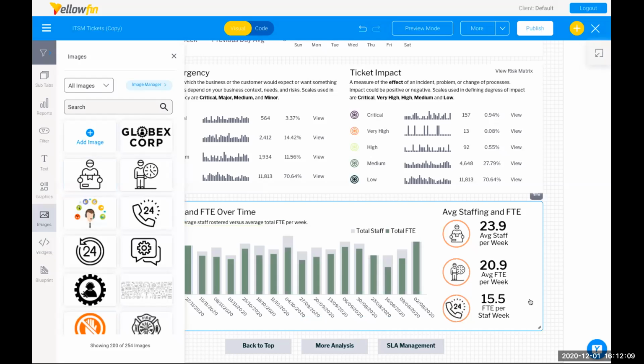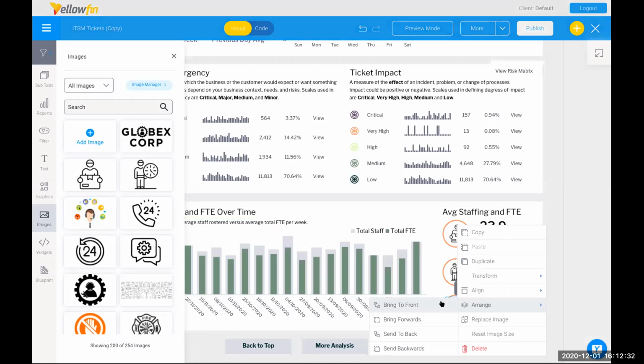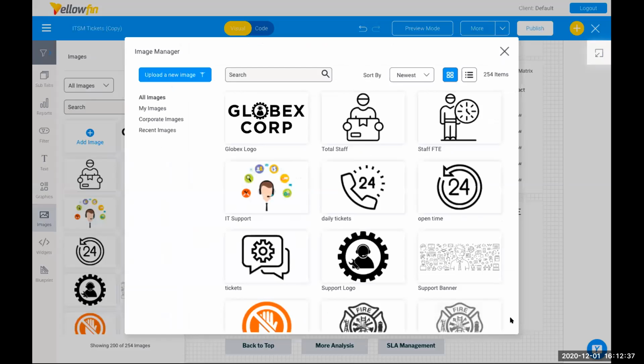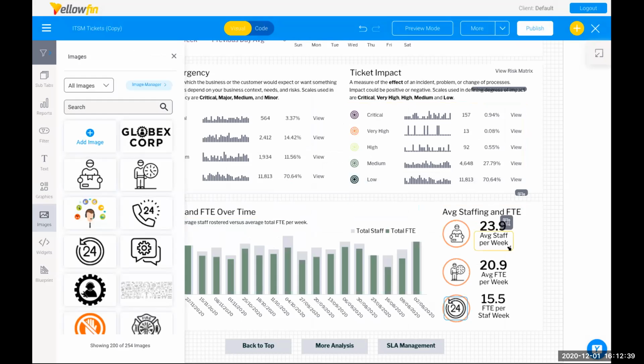One thing that is particularly useful, I found, that we've brought in with Yellowfin version 9.3 is if you do have an image and you want to replace that, previously you had to delete the image and re-add it, resize that box. That was a whole lot of work that you didn't need to do. So now what you can do, if I don't like this image, I want to change it, I just do my little click or menu, maybe a right click there on my image, I can quickly and easily replace that with another image, retain that size, retain that placement, swap that image out very quickly without too much hassle.